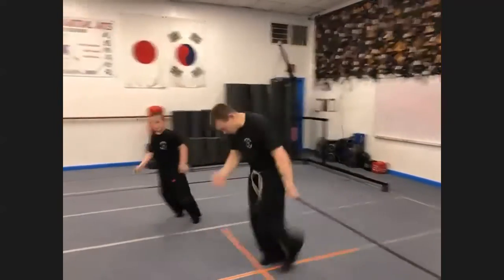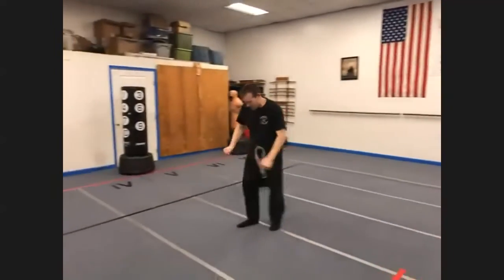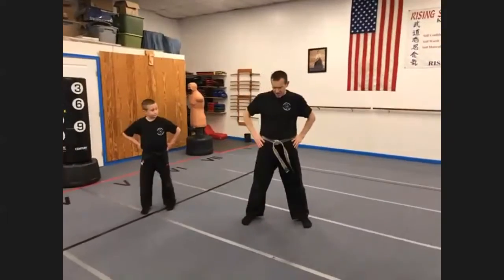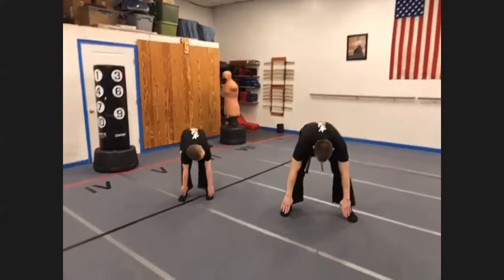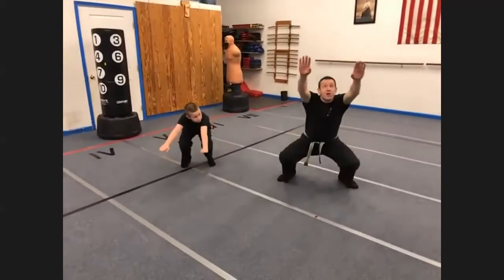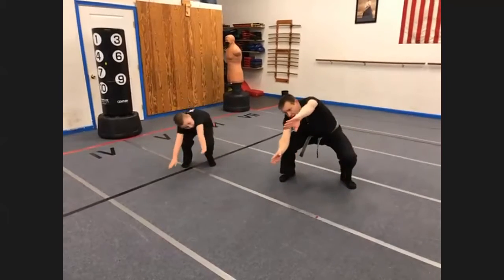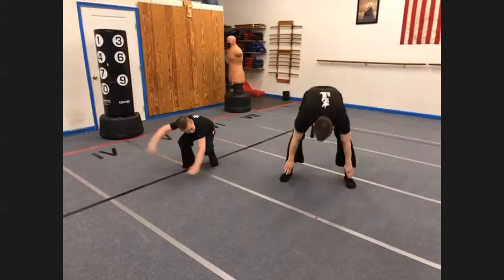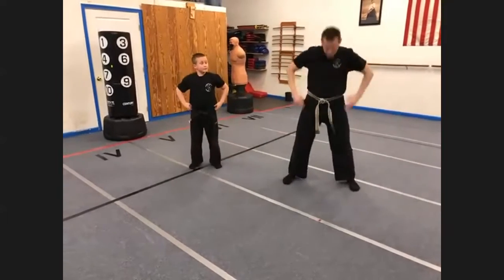New spot. All the way over here. All right. Bend and reach. Now, this time, I want to see something a little different. This time, we're going to reach for our toes. And we're going to put our hands up like this. And we're going to reach all the way up and all the way down. And over here. And over here. And all the way around it. Touch toe. And back up. Same thing. Ready? Touch toes.